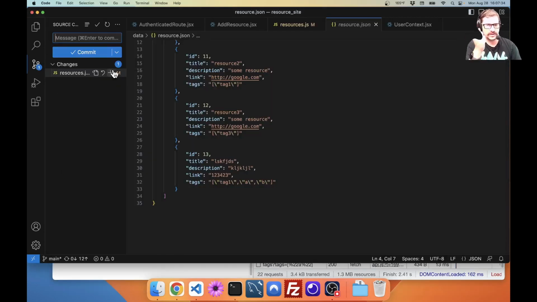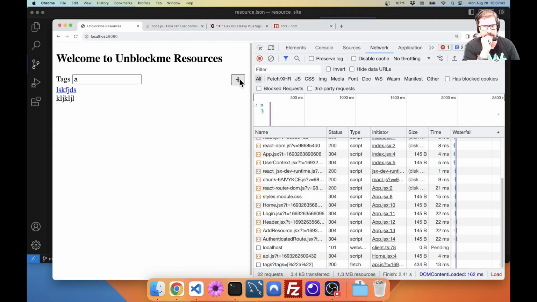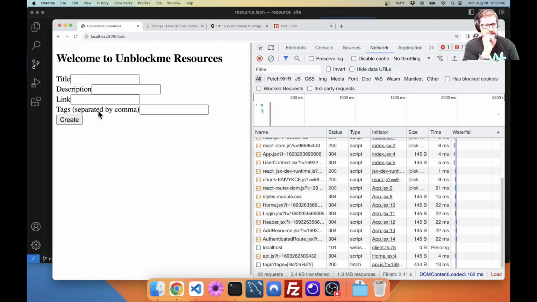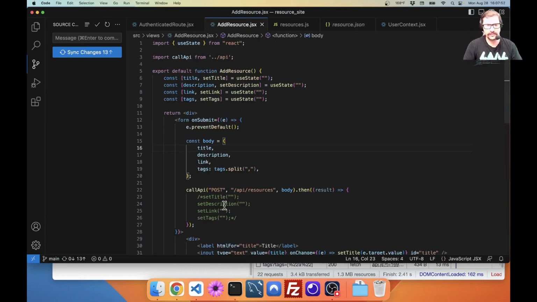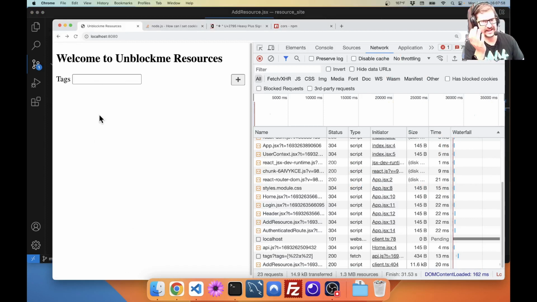So let's put this in here. Post resources. There's a bunch of other things I could do on this site. From here, I'd like to be able to go back to the home. Maybe some better error handling, saying like, hey, yes, you created it, rather than just nothing. Though having these go blank is kind of a nice one. The ability to modify resources, edit them, delete them, mark them inactive, allow people to submit their own, and then hold them for pending. Allow people to create their own accounts and save their favorites, things like that. But this is a pretty good start. You know, I'm pretty happy with this.